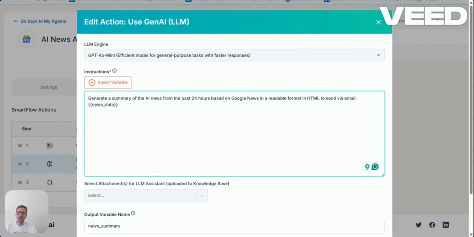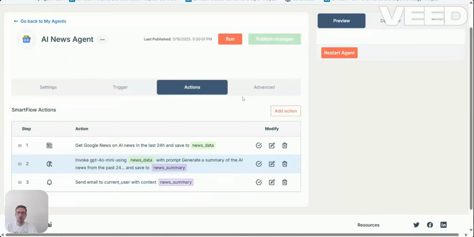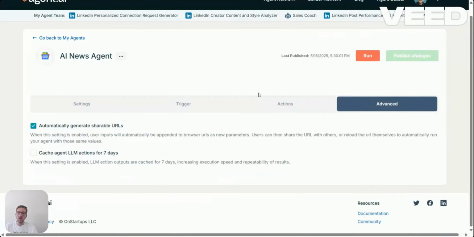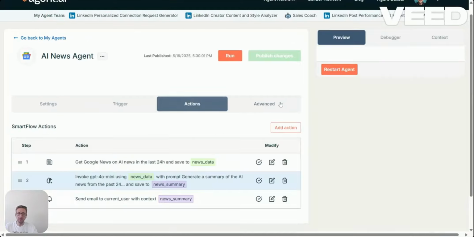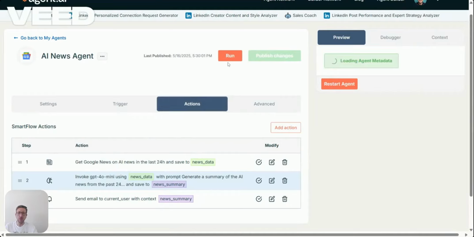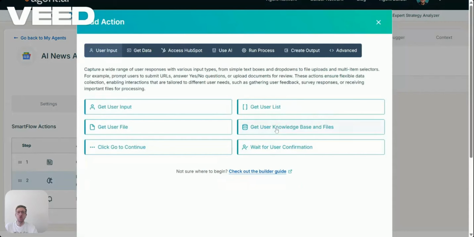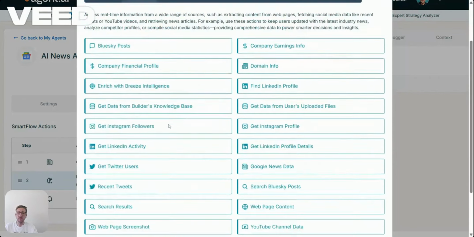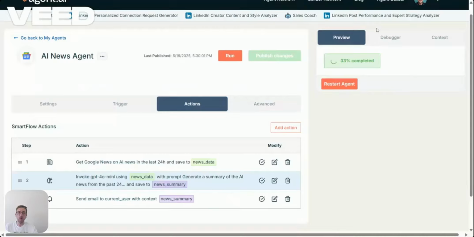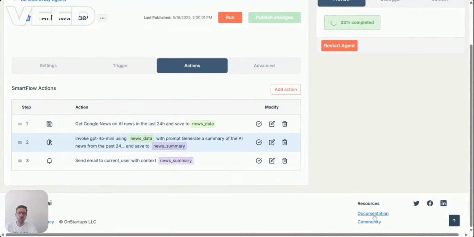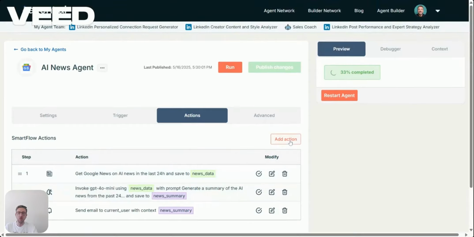After you finish, you save it, and then you have several options. You can test it to see how it works, preview the results to check if everything looks correct, or even run it to see the final output in action. It's that simple to create an agent. From there are a lot of actions, and you can check the documentation down here in the footer to see exactly what each action does.